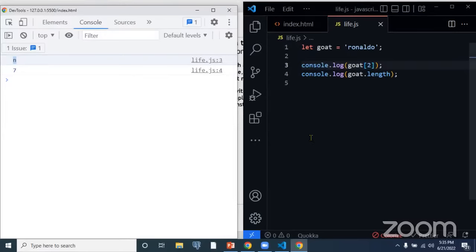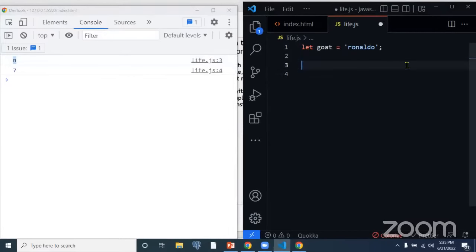So, string methods. Let's move to string methods. How to work with strings. String comes with a set of built-in methods, which are actions that can be performed on or with that particular string. That means I can perform many things on this text.